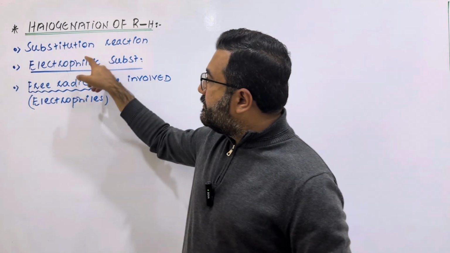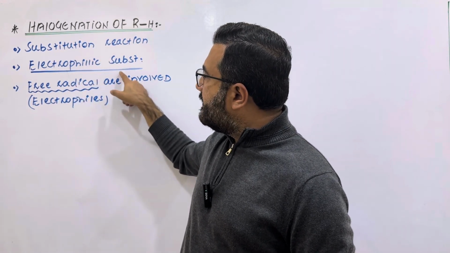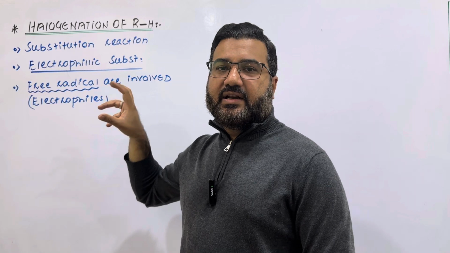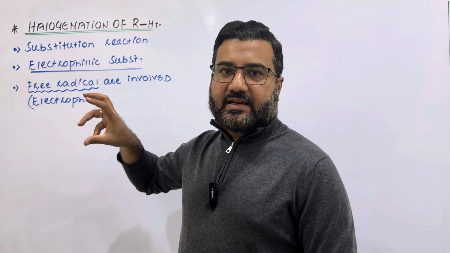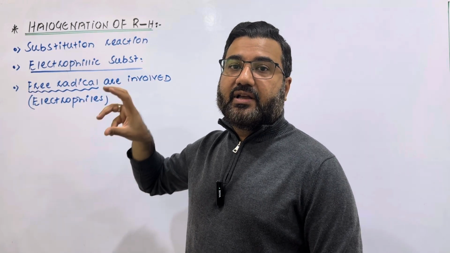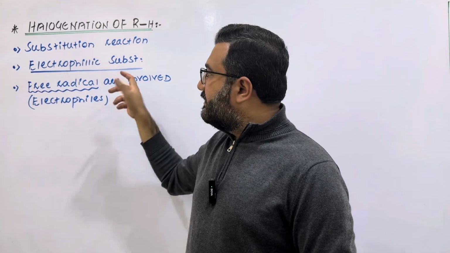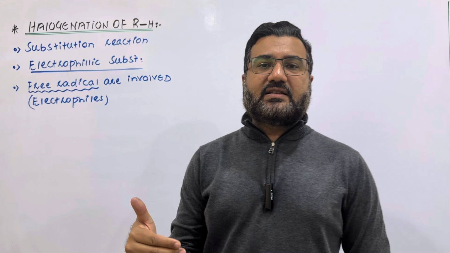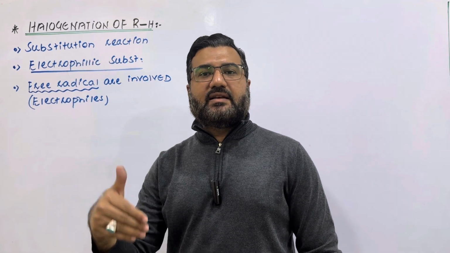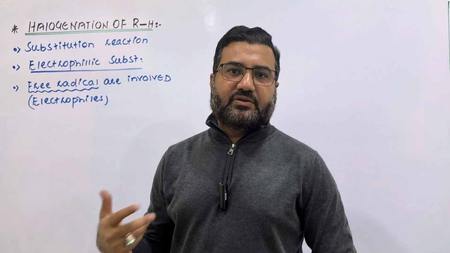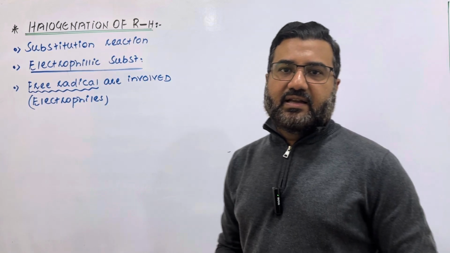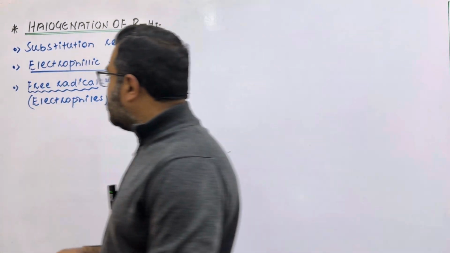Now, what kind of substitution is it? It is electrophilic substitution because it involves free radicals, and free radicals are electron deficient species. They are electrophiles. So that's why it will be called the free radical substitution reaction. And as the free radicals are electrophiles, this reaction can also be called an electrophilic substitution reaction.